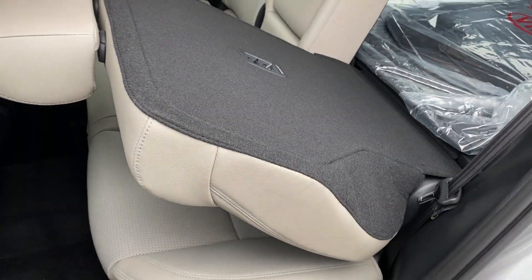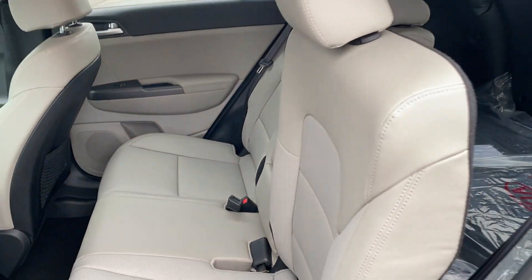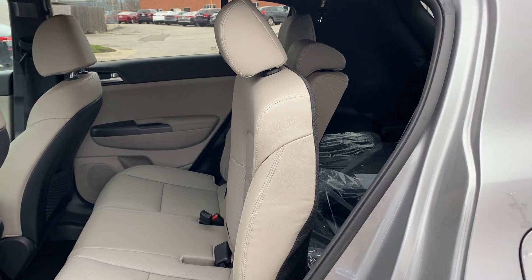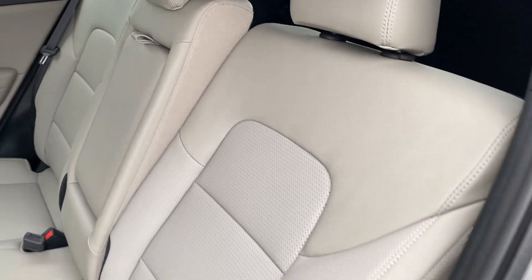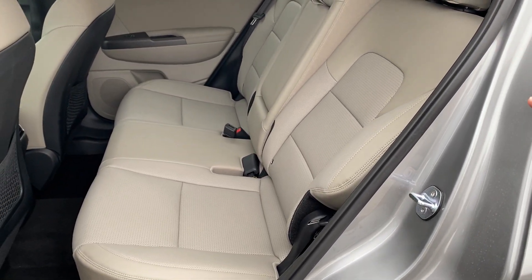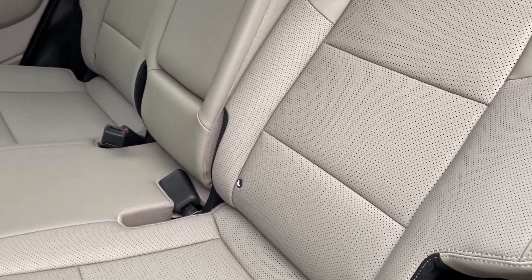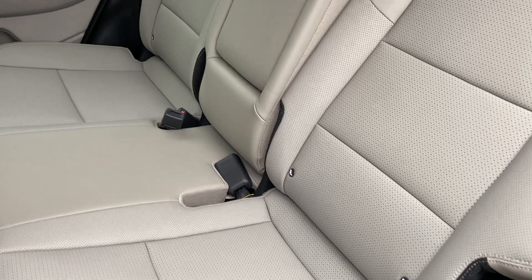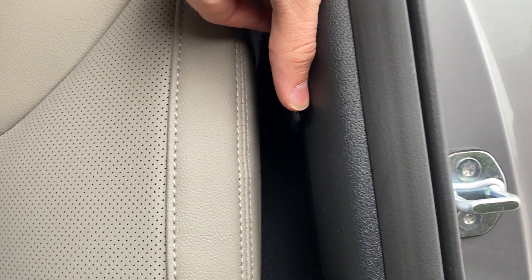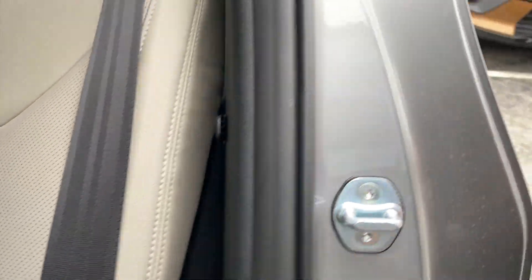Just pull the lever and the seat folds right down. You can also pull this lever and lean it even further back for a nice reclining angle for resting positions. You've got a latch system for child seating, and you can use the angle adjustment to get a car seat installed, then lean the seat forward to increase tension on the car seat. In cargo mode there's also a clip to tuck the seat belt back out of the way.